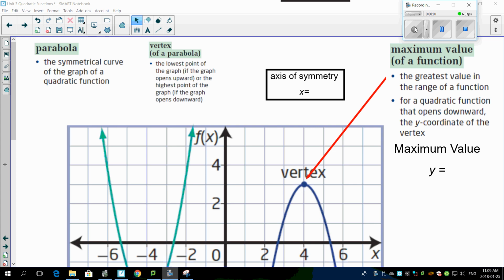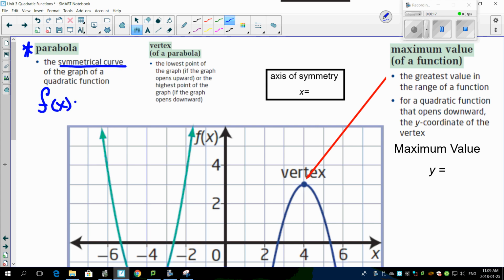So in this particular podcast, I'm looking at some more details that you need to know about quadratics, okay? One of them, if you remember what a parabola is from the last podcast: a parabola is a symmetrical curve of the quadratic function. So what's the quadratic function again? Remember this? f(x) has to have an x squared in it. Done. That's quadratic. The rest of the stuff, you can have all kinds of stuff behind it. That's fine. As long as it has an x squared, you've got a quadratic, which gives you a U-shaped looking graph.